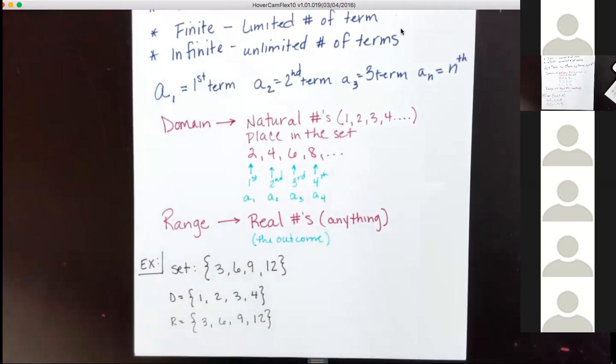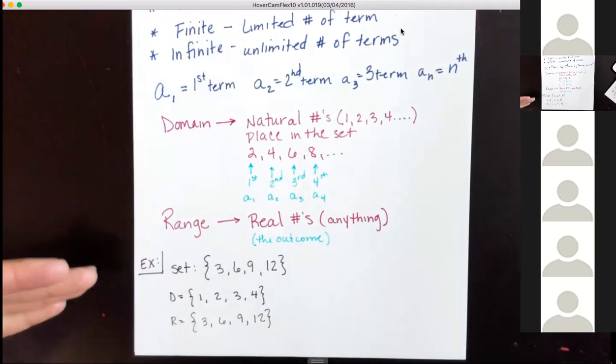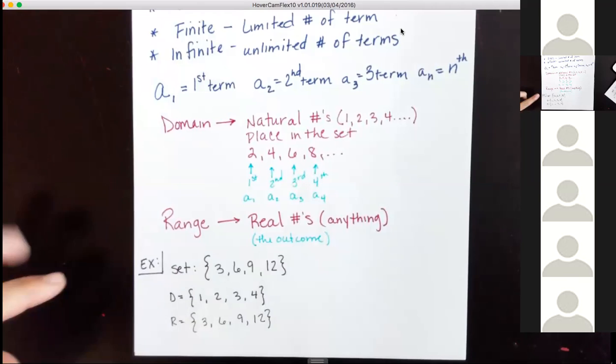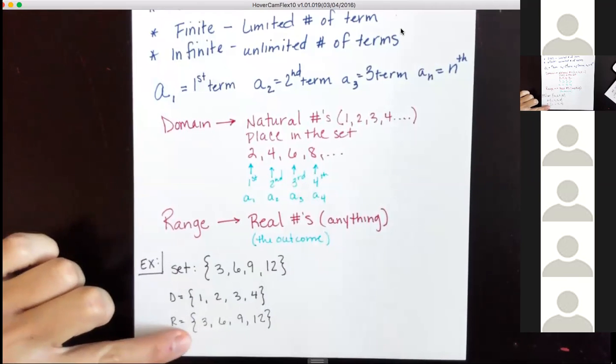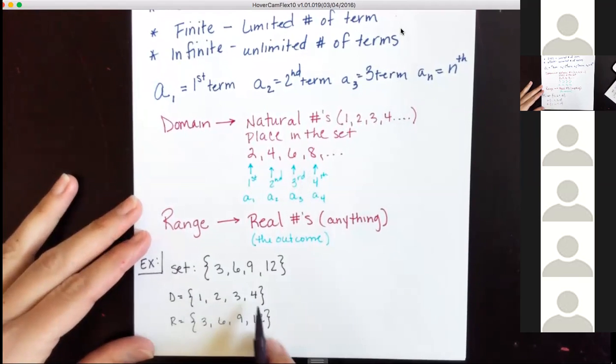So it is different than what we're used to looking at with ordered pairs. The domain is always going to be that whole 1, 2, 3, 4, 5, 6, 7, 8, or however you want to look at it. This will always be what the outcome is. So if I was to look at a graph, on my graph, I would go across the x-axis to 1, but its result would be up 3, over to 2, up 6, over to 3, up.